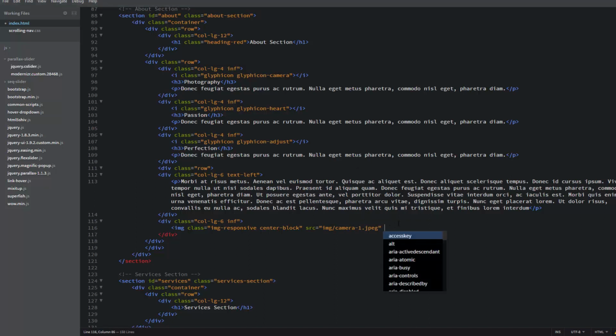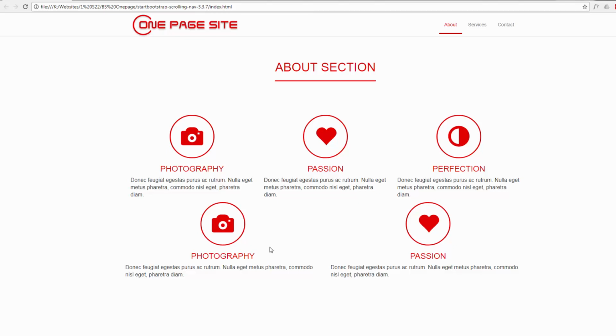All images, what do they need to have? They need to have an alt tag. And you can either put in whatever this is, or you can put in some keyword for your business to optimize your SEO. Okay, so now I need to close that tag. Now when we go back after I've saved it, Control S, and update this, we should have some paragraph text on the left hand side here, and we should have an image on the right hand side here.